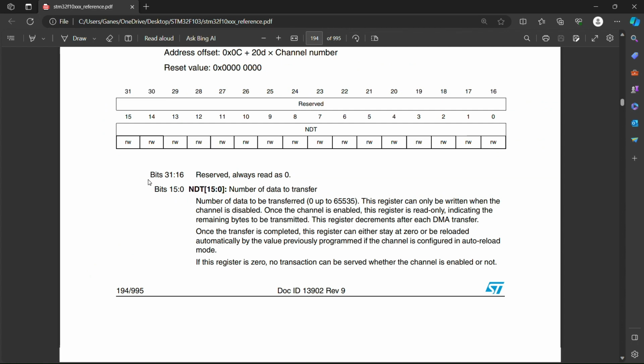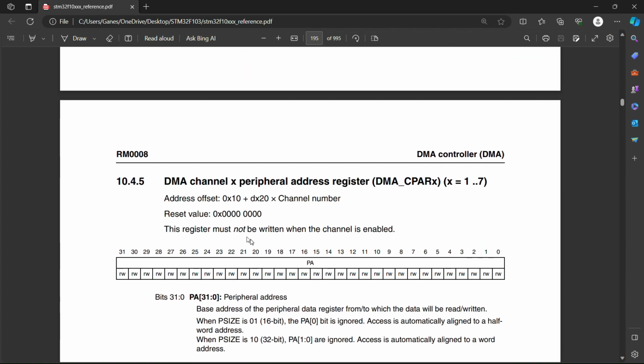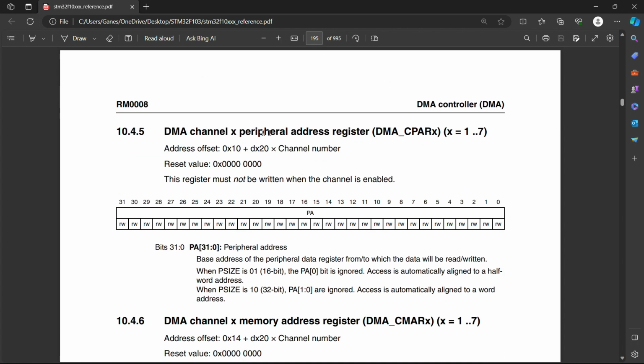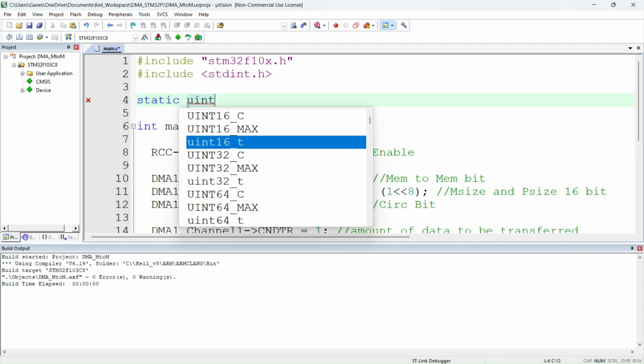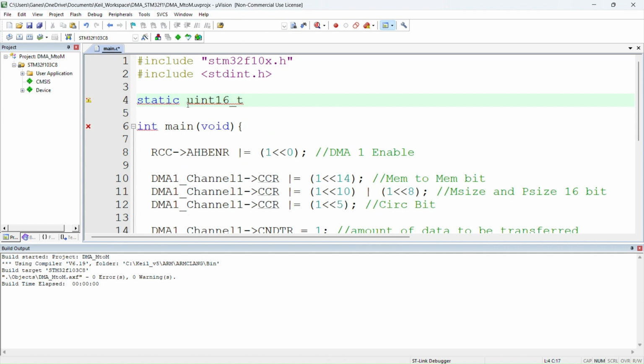Next, you have to give the address of your source and the destination, from where you want to transfer data and to where you want to transfer data. In my case, the peripheral address is basically my source address. Before transferring data, I have to create some variables just for the demonstration. I want to transfer 16-bit data, so I'm creating 16-bit variables and I'll call them tx data and rx data. In tx data, I'll store some value, and rx data I'll keep as 0, so that when the transfer occurs, we can see whatever is in the tx data transfer to the rx data.